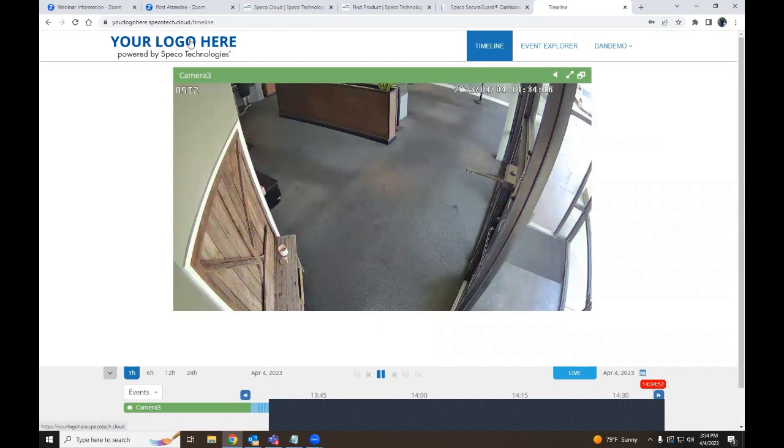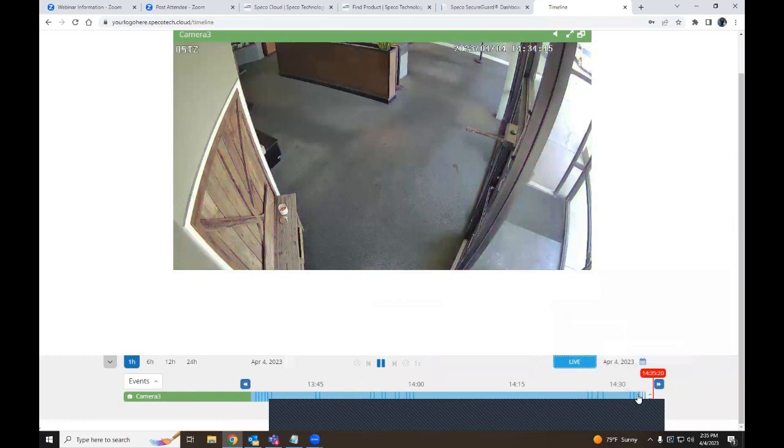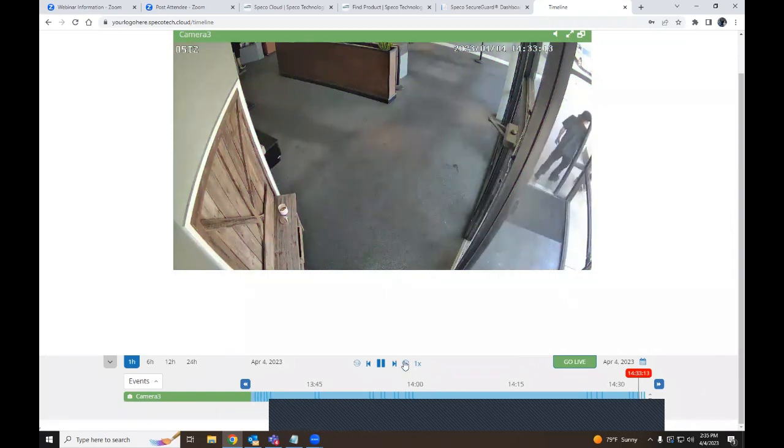Very simple. Your logo would be here, so they're going to see your company name. It's going to show them the cameras that they have up. Once we click on an individual camera, we can choose to turn the mic on and make it full screen. You'll see live here that I'm seeing all of my events. It's saving events and sending me events if I have them, and it's also saving in full scheduled recording as well. So I have the capabilities of live view and seeing motion events. And as far as events go, I have the capability of programming what I want those events to be.